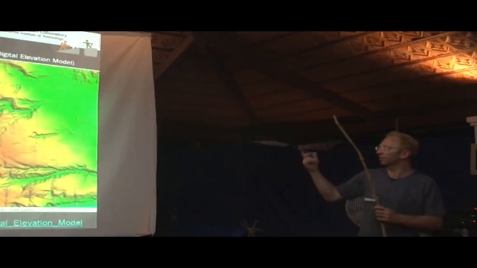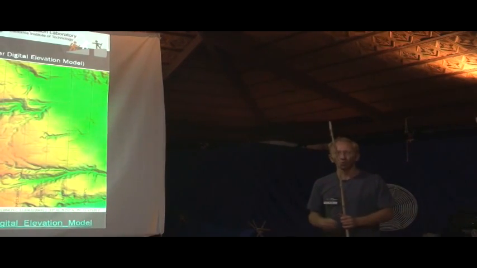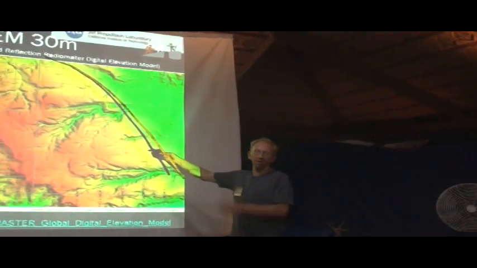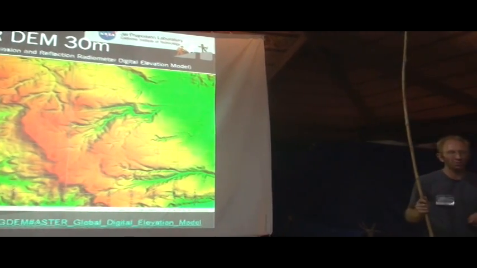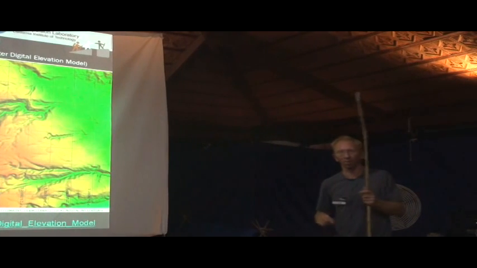We are still studying how to actually extract this data and convert it to useful topographic maps. The nice thing with this map is that it's very high resolution. It's just 30 meters. So every pixel on your map corresponds to 30 meters, which is 3 times the resolution that you currently have available in Google Maps.